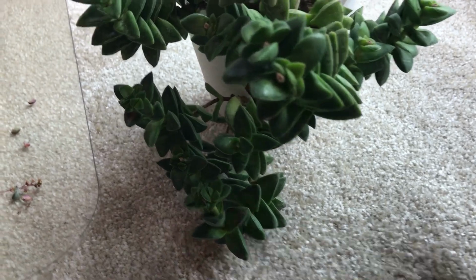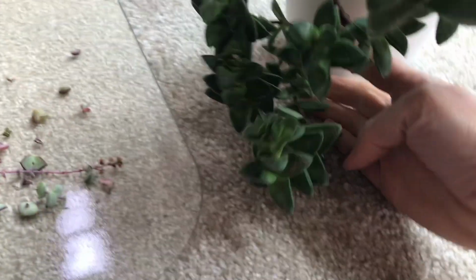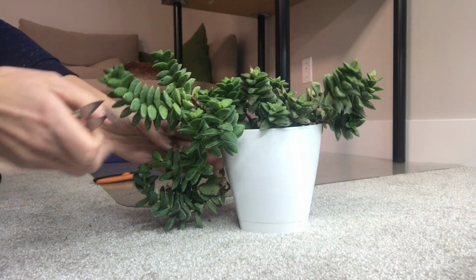Next Crassula that really needs trimming is this big Crassula Springtime. It's like dragging here, and I have cut it once before, so the plan is just to cut this branch here. So let's see.